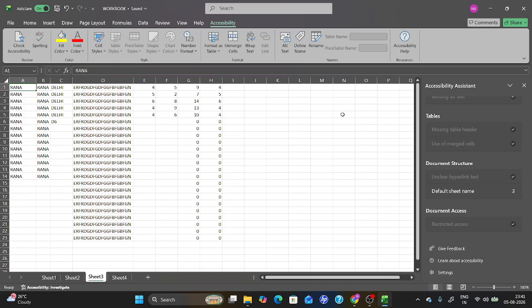Let's say that you have applied a lot of formulas in your sheet. When you are saving in .xls form, the formulas remain, but in case of .csv, it's not like that, right?